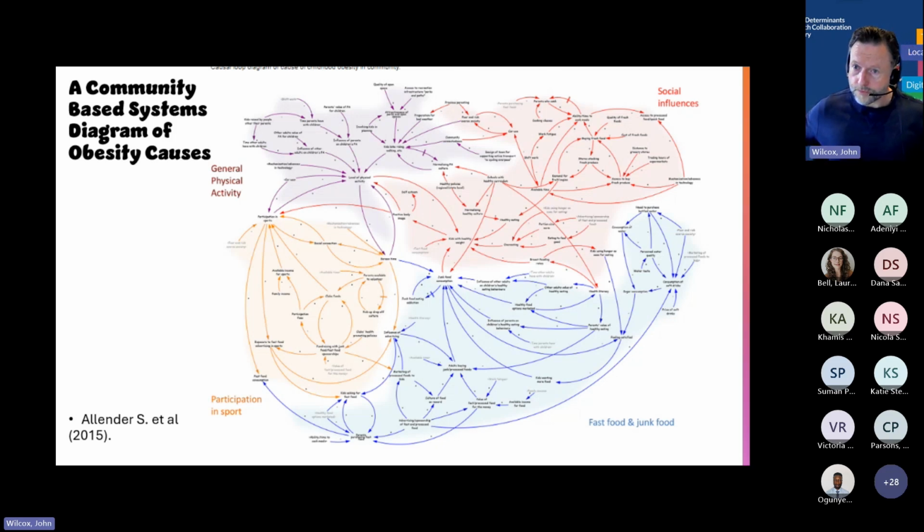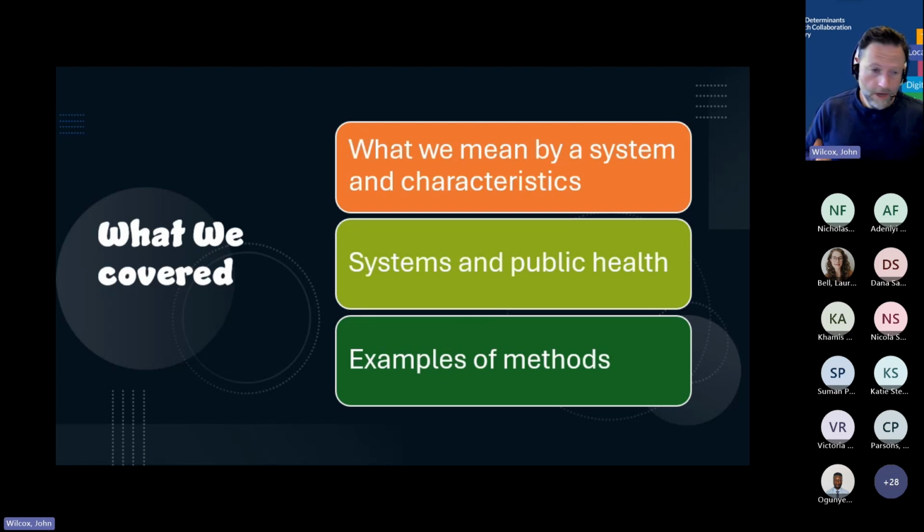So yeah, in conclusion, hopefully what you've gained from today is a little bit about what we mean when we're talking about systems, a little bit about why that's useful as a way of thinking, and the benefits of that within a public health application around complex public health work. And then a couple of examples, through ripple effect evaluation and system mapping, that can be helpful in public health research, evaluation and practice to help us address complex public health issues.